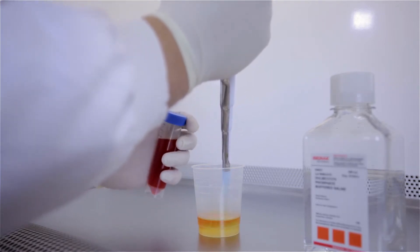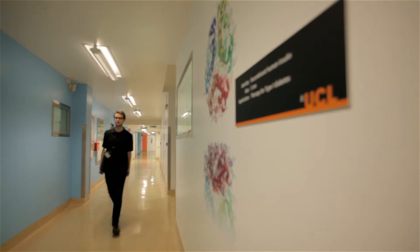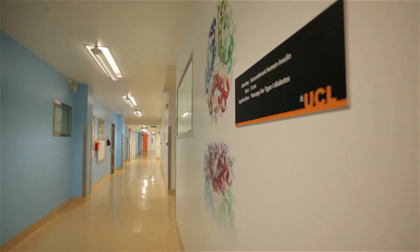The department has hosted iGEM since 2009 and a number of students every year have gone on to have great success in the competition. This year over 200 teams from all over the world competed by creating modified bacteria from standardised parts, competing on the quality of their experiments and their science engagement. It's really a very multidisciplinary, multifaceted project, and that's what makes it so exciting.